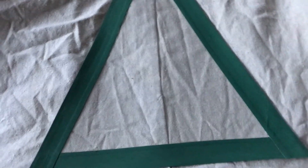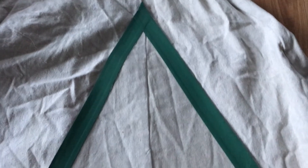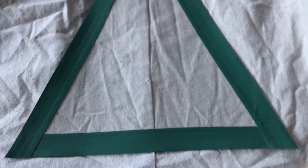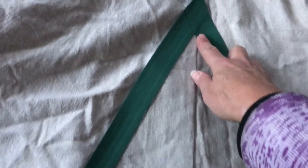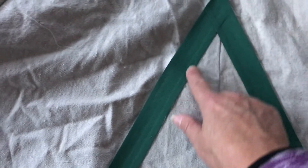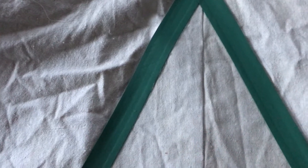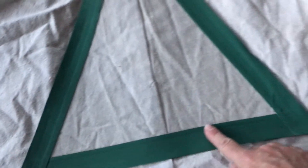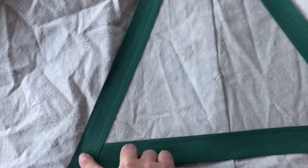Now I'm going to take the tent over to the sewing machine and somehow jam all this material in there. I'm going to put the needle down and sew all the way along the outside edge of the window. There's no glue there — all the glue is on the inside edge — so there's no problem with the needle getting stuck in the glue. This will attach the window nicely all the way along the outer edge to the tent.